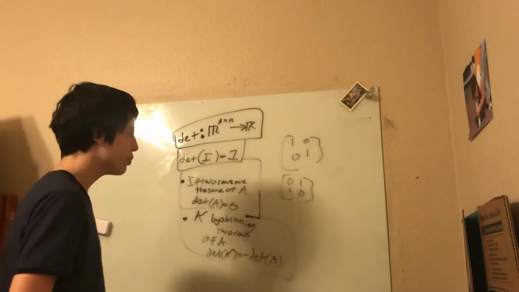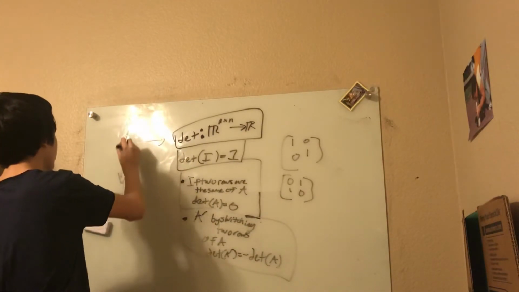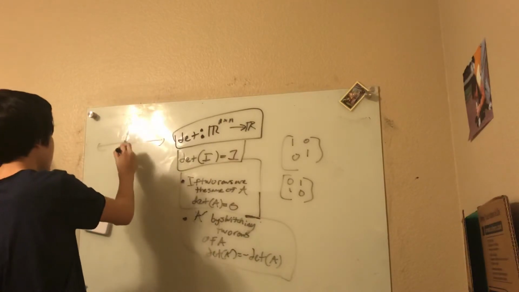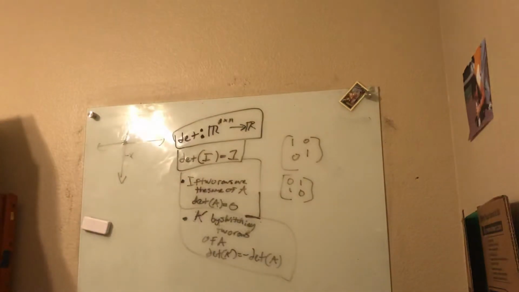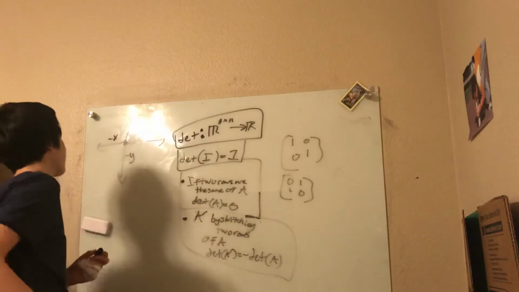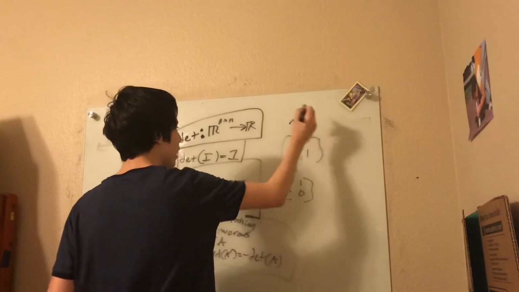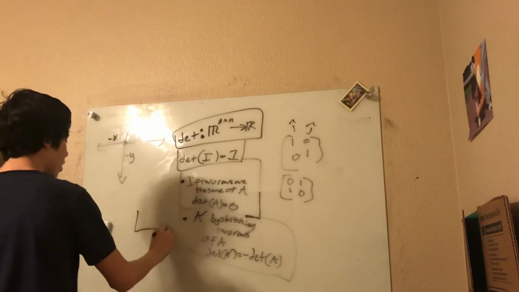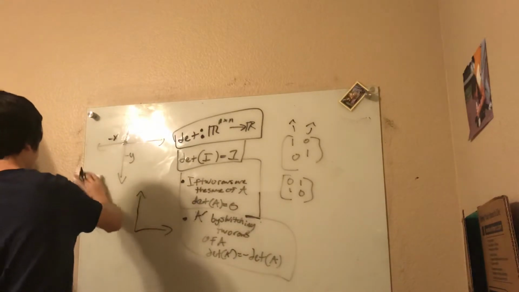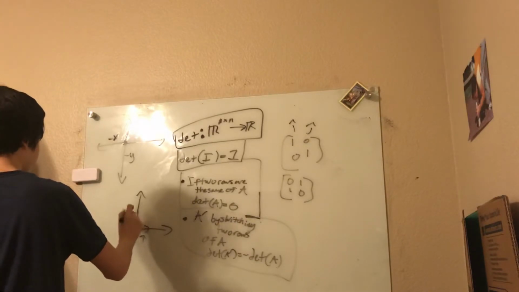So what does this do? Notice how we have 4 quadrants, and notice how we always define this one to be negative x. I'm going to get a new marker. So negative x, or negative y, and negative x. If we're doing this, we call this i hat and j hat. What this matrix is doing, i hat, j hat.